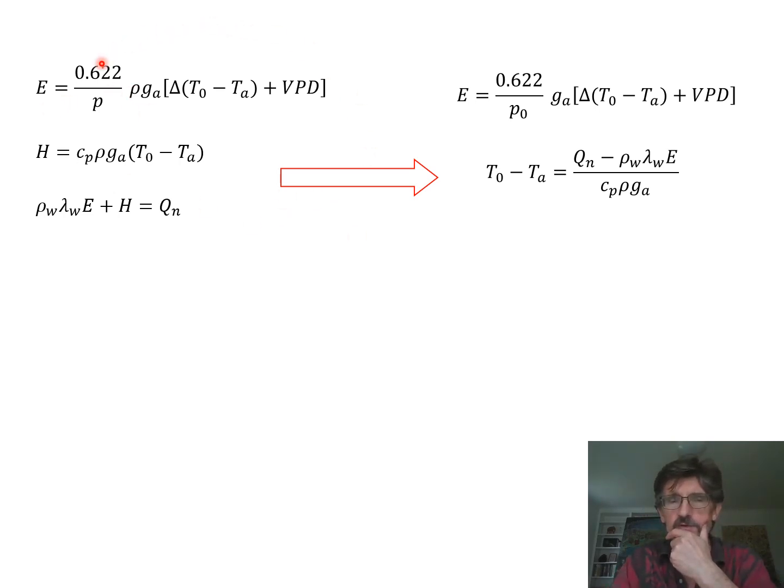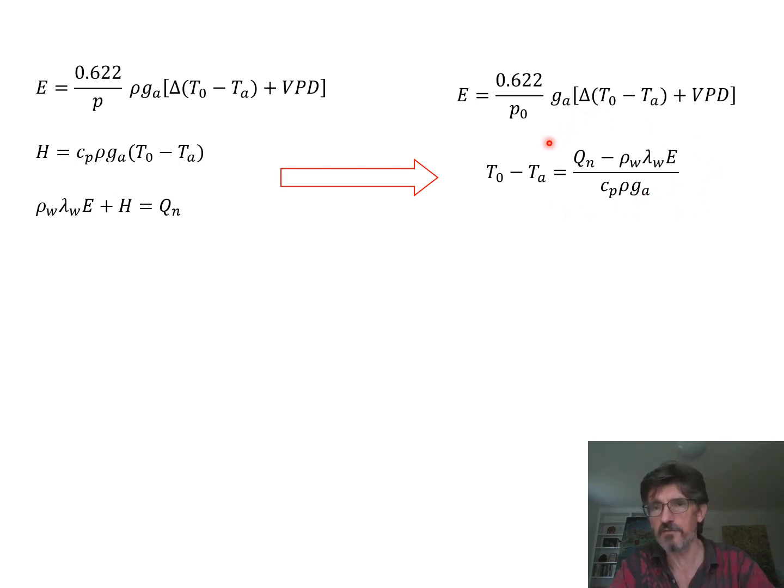So we rewrite our system as we had before, and now instead, well, first let's do another simplification here. So let's consider these two equations first. We solve for H so that we eliminate H, and we combine these two equations, and the resulting expression we express as a function of T naught minus TA. So we solve for T naught minus TA, and we get rid of sensible heat flux, expressing it as net available energy minus latent heat flux.